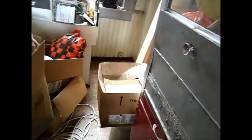Okay, I'll just show you what I got going on here. This is where the stairs go up, and then around here is where I'm going to put the water heater. When I unplug that little fridge, I got to take it outside, because it's got a bunch of ice in it. I think there's water bottles in that thing too, but I'm gonna have to do some cleaning on that little fridge. I don't know exactly where I'm gonna put it, but I probably ought to plug it back in when I get done and set it somewhere.